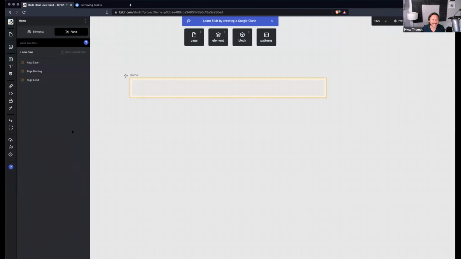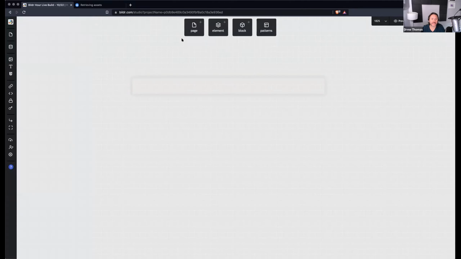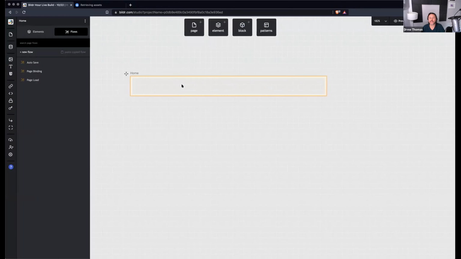So yeah, that's the left panel. And then, like I said, I'll go through the other ones a little faster because that took a long time. Let me clear this out. When I'm not selected on a page, these are the menu options I have. But then as soon as I select a page, I get more.